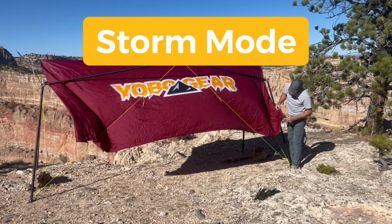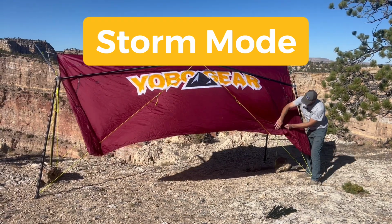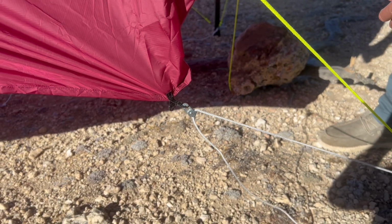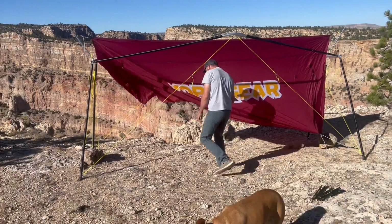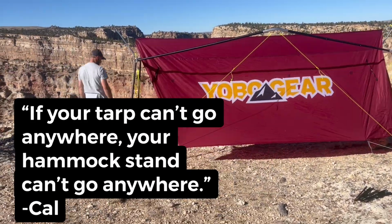Time to attach the tie-outs. On this tarp, there are 2 D-rings in each corner. The tie-out attaches to the outside D-ring. We'll use the inside D-ring for the pole mods in a minute. Do the same at all 4 corners. Remember, if your tarp can't go anywhere, your hammock stand can't go anywhere.